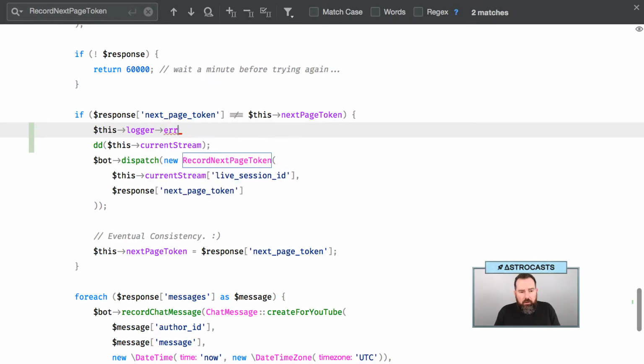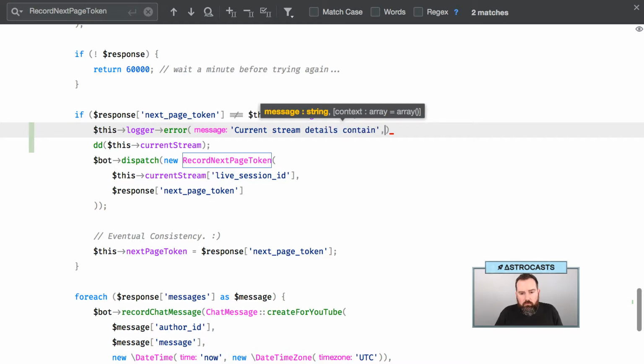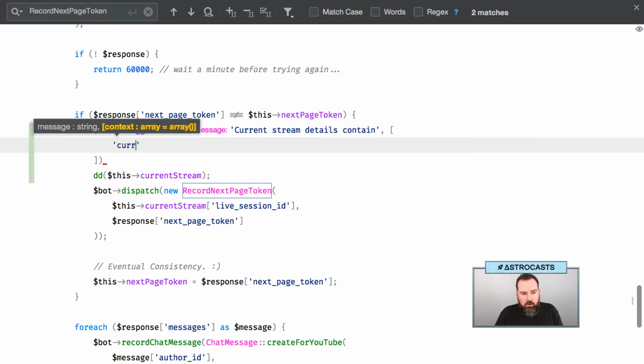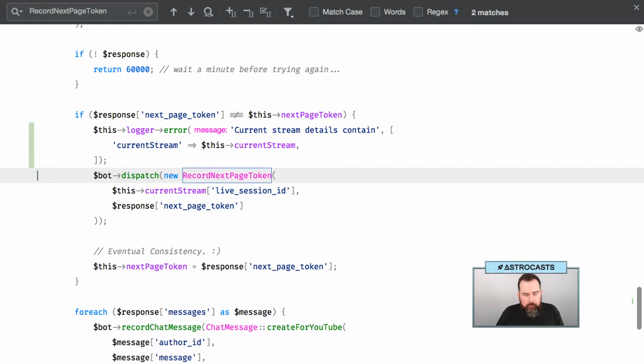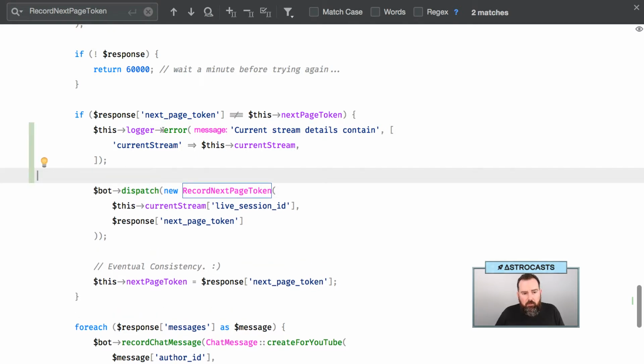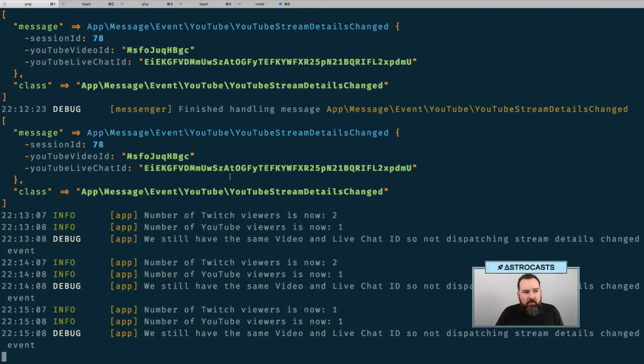Logger error. Current stream. Current stream. I could probably do... Yeah, I'll just do this. At least it's safe-ish.